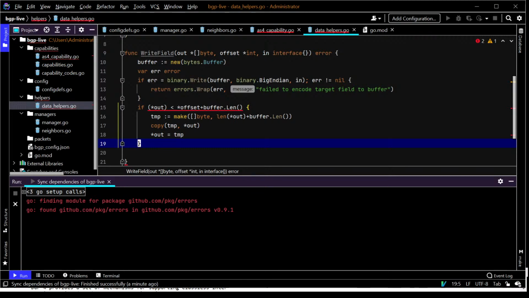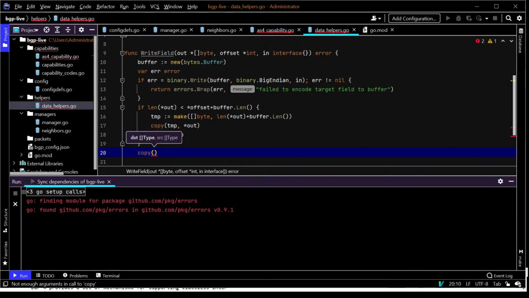I just want to check something here because I've got an error somewhere. Sorry, this should be if len. There we go. So effectively, is my output buffer big enough? If not, I'm going to make a new one, copy my original data into it, and reconstruct the new one. And you'll notice that this star out equals temp is going to reset this to an entirely new slice if I need to, but with the original data because I've copied the data in there.